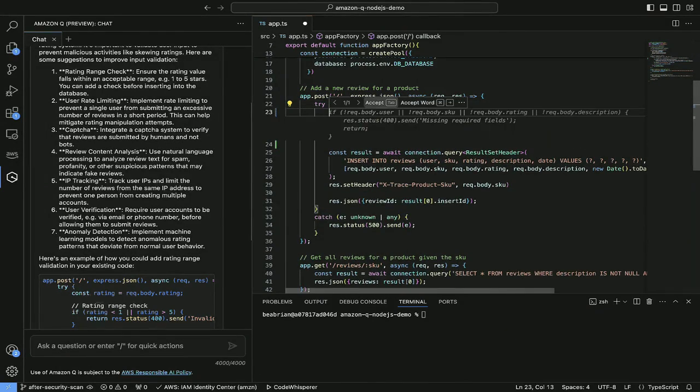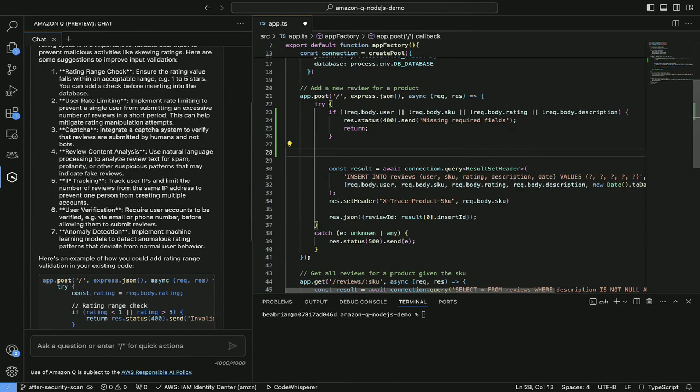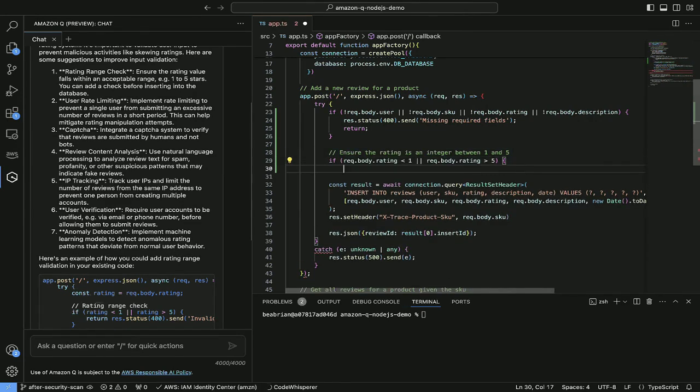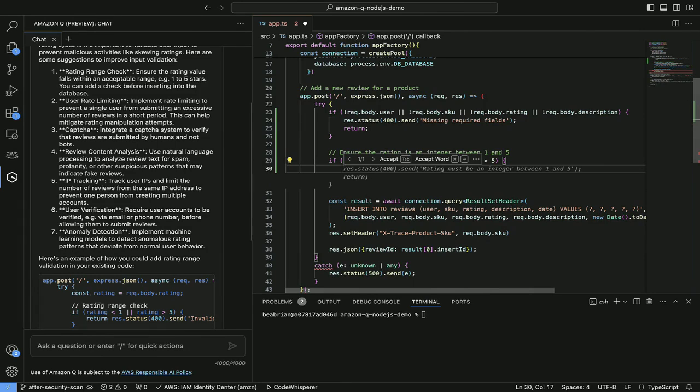I want to be maybe a little more specific, though. And as I just go in here and start working, Q's also making recommendations to autocomplete. In the first case, it says, well, you're not even checking that these things exist. Let's make sure that the inputs actually exist and return an error if they don't. And then I'm just going to use a comment to quickly say, let's make sure that the rating is actually between 1 and 5, and we don't have people putting in 100-star ratings on things and skewing the system. And so it makes those recommendations.